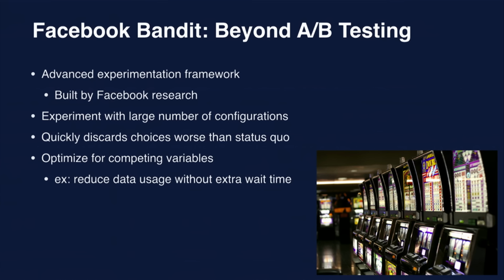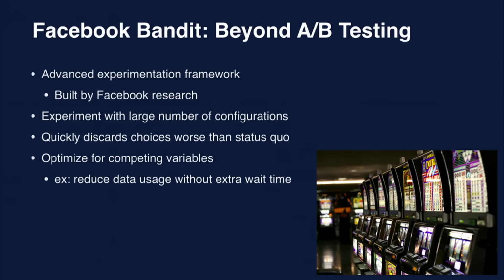And then going beyond A/B testing, I want to talk about Facebook Bandit. It's certainly on the high end of what you can do, but it's pretty exciting for us, so we wanted to mention that. It's built by Facebook Research, so a lot of the stuff is pretty complex. We just want to talk about the basic things involved in the system. It's an advanced experimentation framework. It's common in the industry. It's called multi-armed bandit. That happens to be the Facebook version of that, the Facebook Bandit.